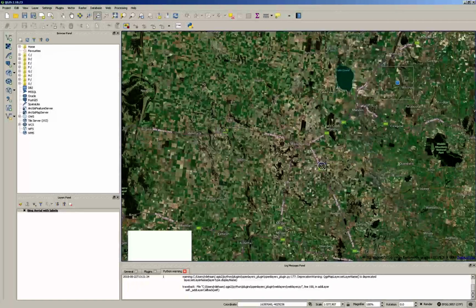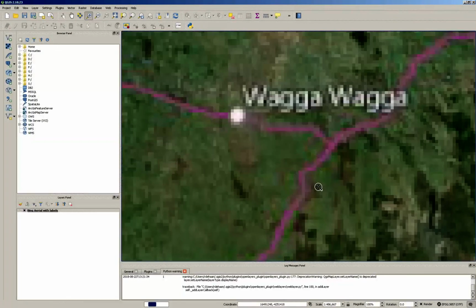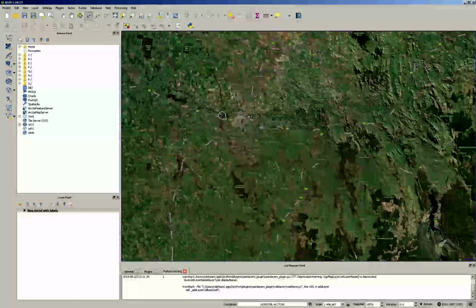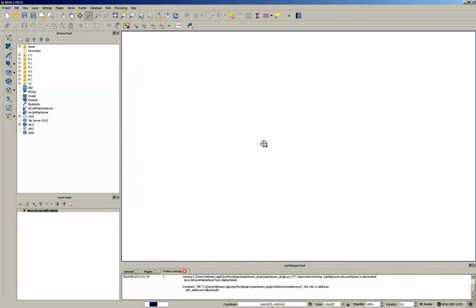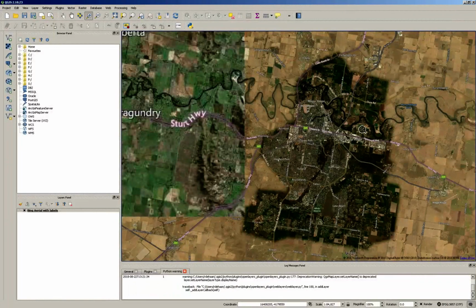But we will try that again and zoom in on the right area, Wagga Wagga. You can see now I'm getting a bit closer to Wagga. So Lake Albert in Wagga, the main street down here, our Murrumbidgee racecourse, and the Murrumbidgee River that sort of goes through the edge of town here, occasionally flooding and causing some havoc for the people in North Wagga and the people in the lower lying areas near the river.